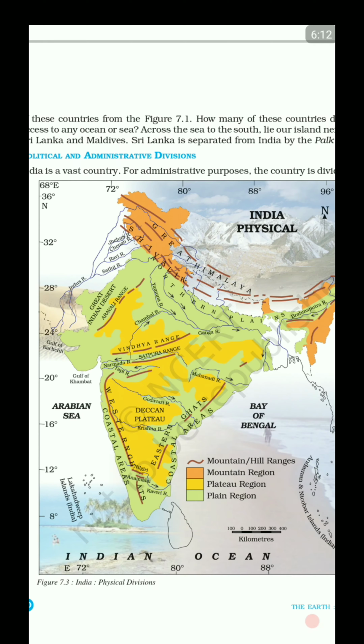And then in the mountains, we also have the Western Ghats and the Eastern Ghats. The Western Ghats are more continuous as compared to the Eastern Ghats, and the Western Ghats are known as the Sahyadris. And in terms of the longest mountain range in the complete landmass of India, the Western Ghats or Sahyadris are the longest mountain ranges in India.